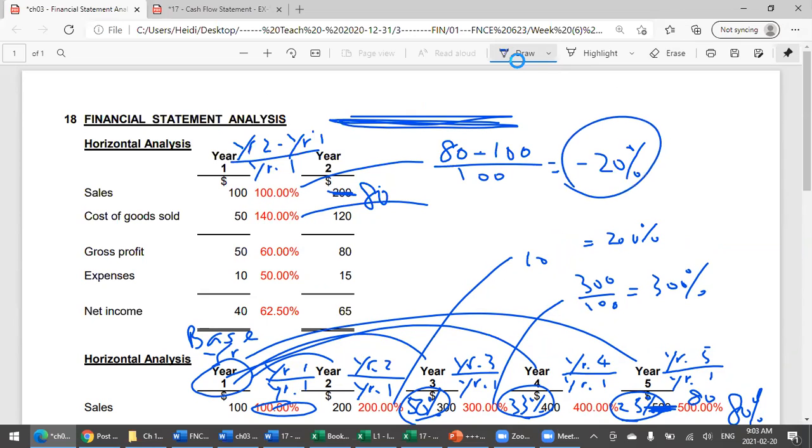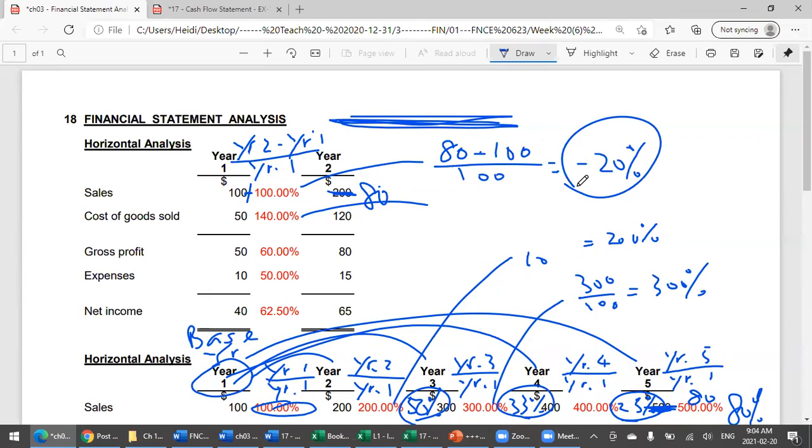Minus 20%. Oh, minus means decrease, right? Yes, it makes sense, right? Because the number has really gone down, so therefore the percentage should be a minus percentage. Otherwise, if you're increasing from 100 to 200, this percentage is a plus. It's a plus of 100%. Let me add plus. Otherwise, just like what you said, then it's a minus 20%.